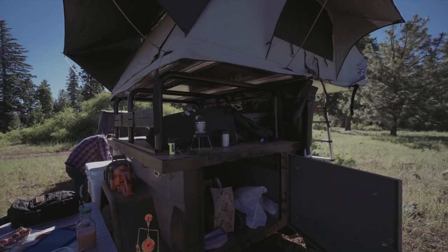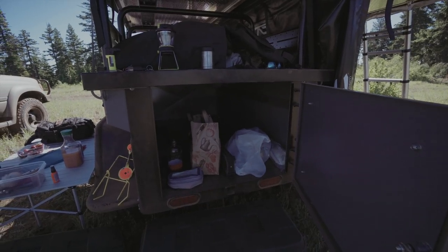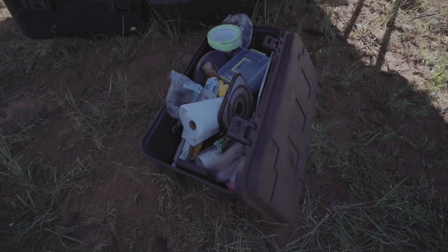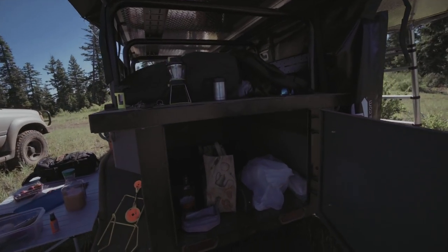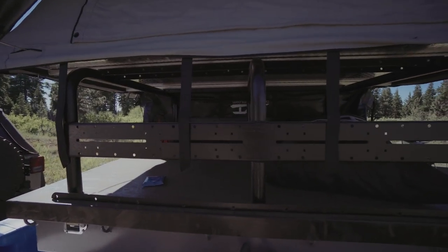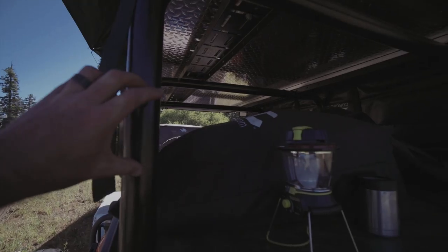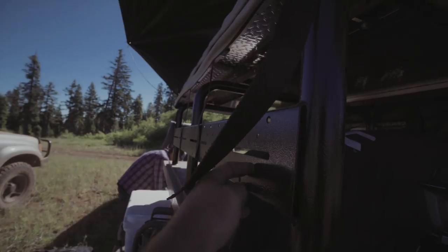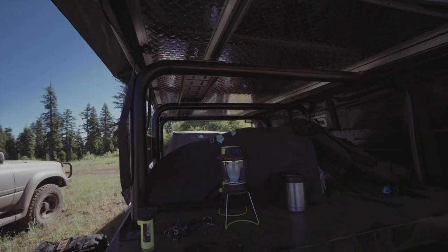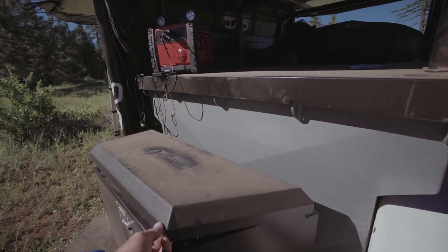Just wanted to walk around and explain some of the things I really like about it and maybe some of the things we're still thinking about. I love the fact that when you're out here camping you've got the ability to store stuff in here. I've got these three Plano boxes that most of our stuff goes into and they just fit in the back here. I've also done it where I put them up top and strapped them in with some tie-downs. I still want to potentially build something that goes across here — similar to this — that I can remove and put all the Plano boxes in, tie them down so they're just not going anywhere, or coolers or something like that.